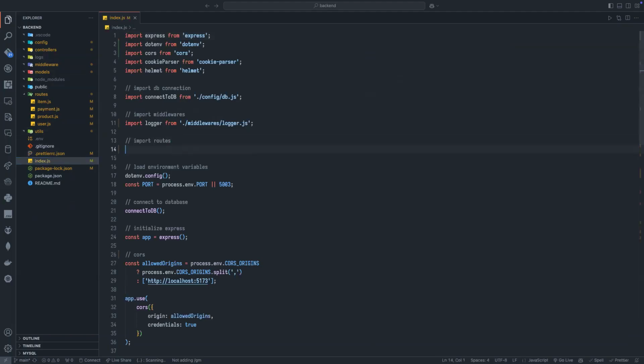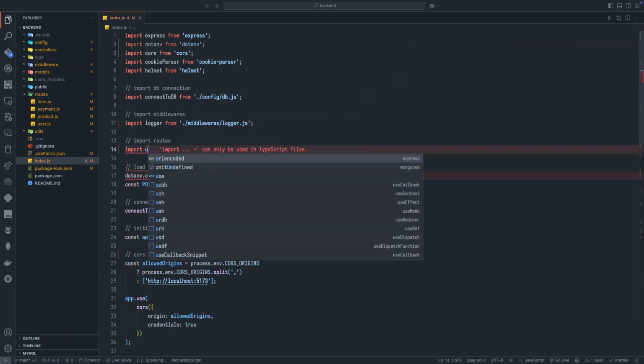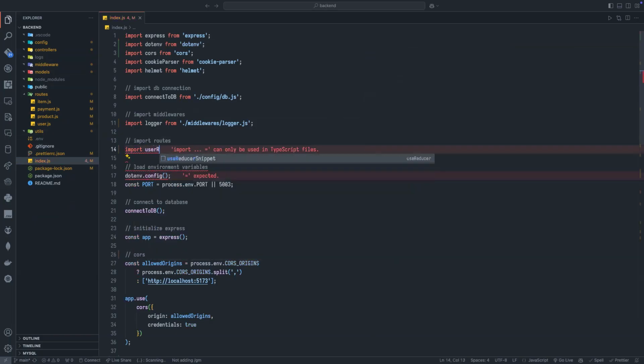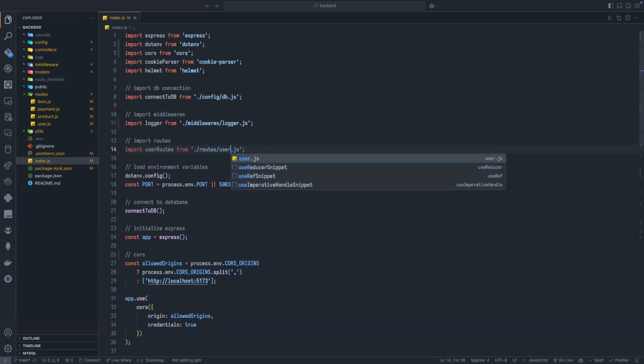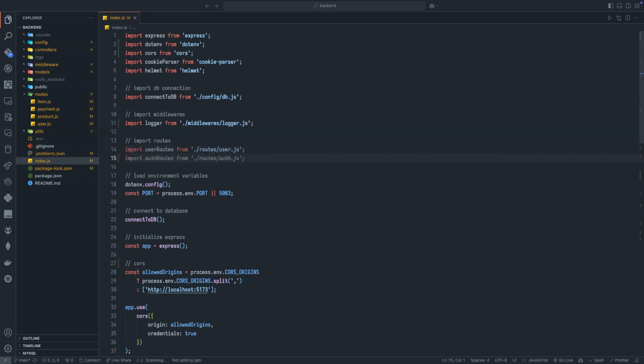So I need to import first user routes. It's from /routes/ not user route, but user only. User.js, right? Okay, the second one here, it will be not auth route. Actually, it will be import. I need product routes from /product.js, which is good.